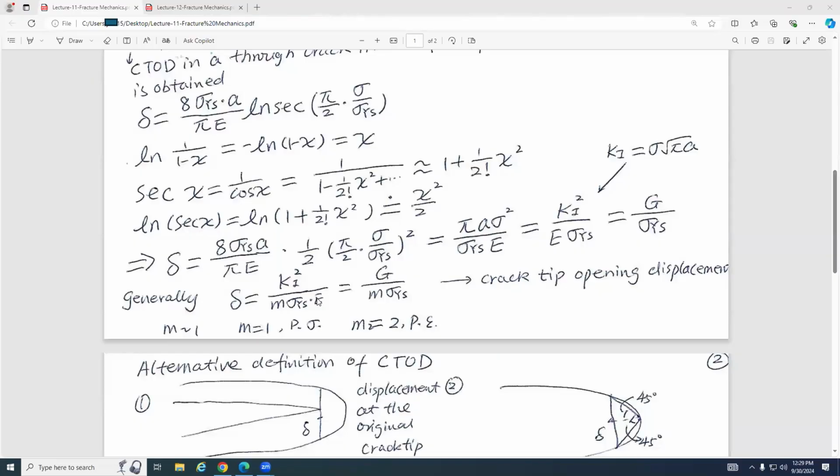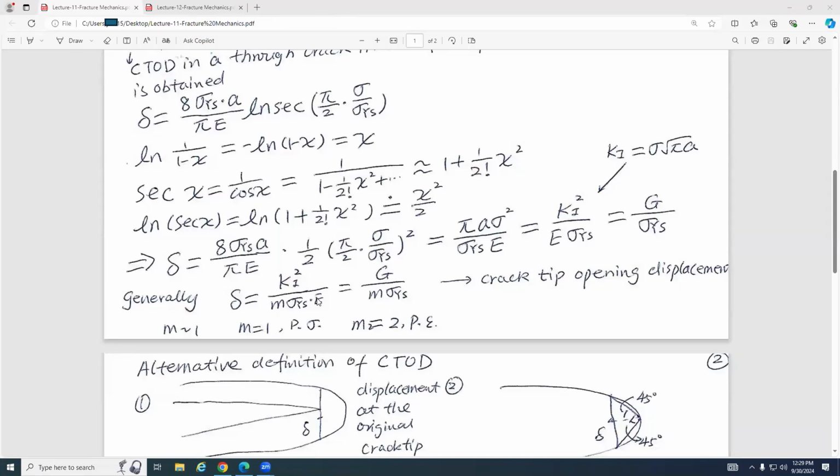Questions so far? I want you to go through these derivations this evening, before you go to bed. My bottom line is that if I give you a problem, you should know which equation to use. I will not test your understanding of the derivation, but I hope you know what the derivation is. Also know under what condition we should use delta instead of KI and G.